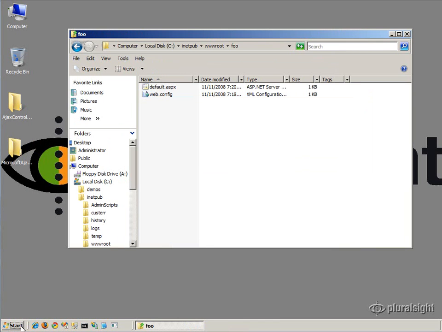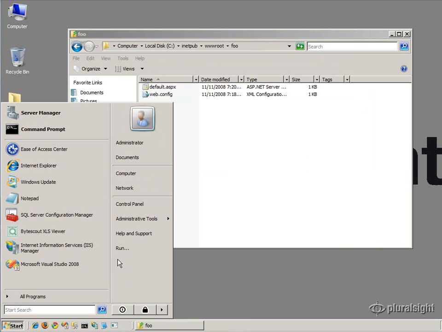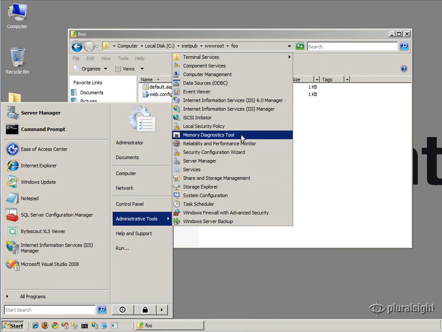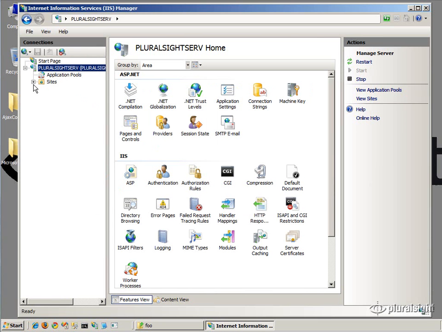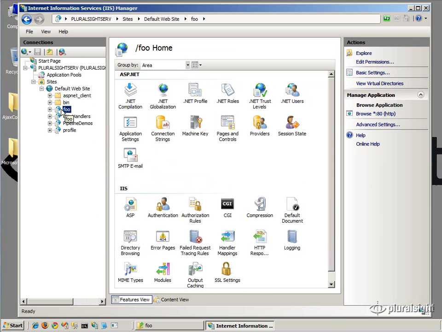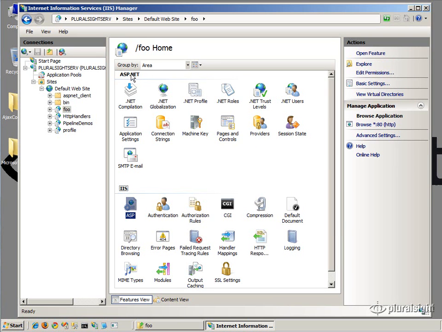So let's go and bring up the Internet Information Services Manager. And if we drill into our application, which we should find under the default website, you'll notice all the settings are shown on the front page here. And the settings here for ASP.NET are actually integrated with the settings for IIS, although you see them separated into these two areas.